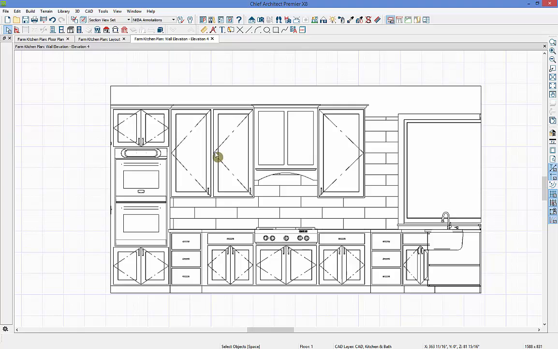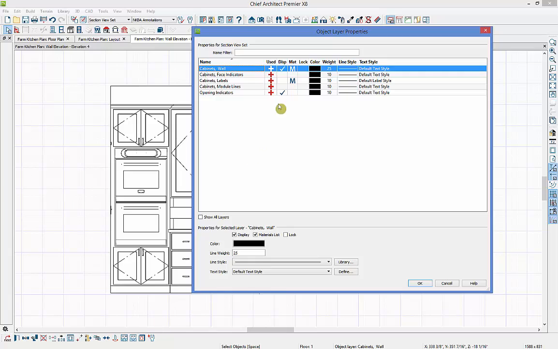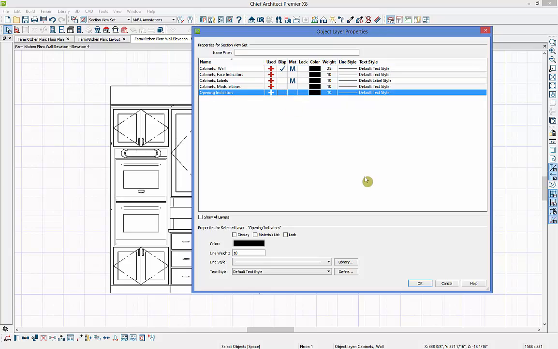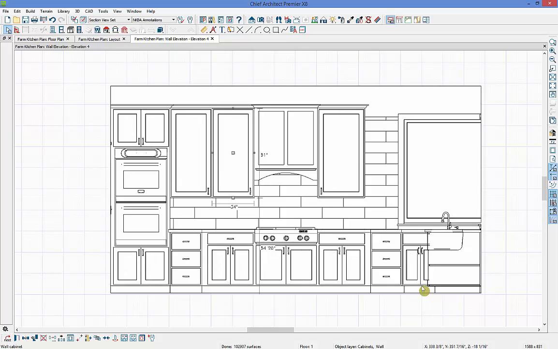You'll also notice that we have our opening indicators. We can select one of these objects, and at the very bottom, we have our object layer properties for that item you've selected. So it brings up a nice short list that we can find these opening indicators, uncheck that we'd like to display them, and select OK. So you can do that with your electrical and all of the different options. You can view them or get into your display options and remove them from your display at that point. And then again, I'll use my auto dimensions here. We have our auto NKBA elevations.